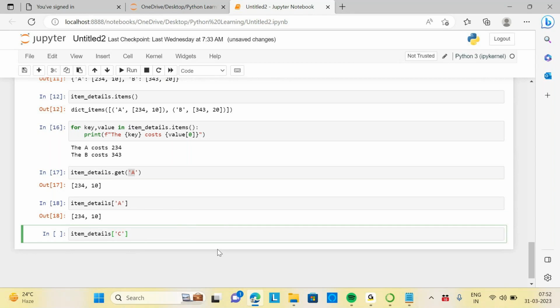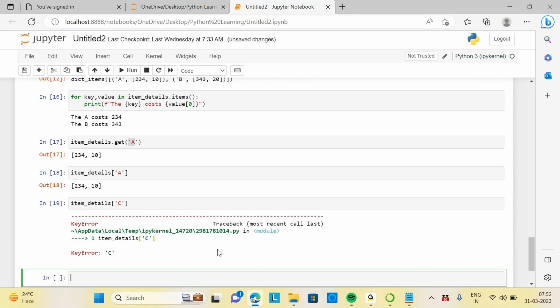Might be some error. What error? Like there is no key value kind of thing. That error name is key error. Always remember this. This is a key error. Since we don't have any key called that, it is showing me key error.